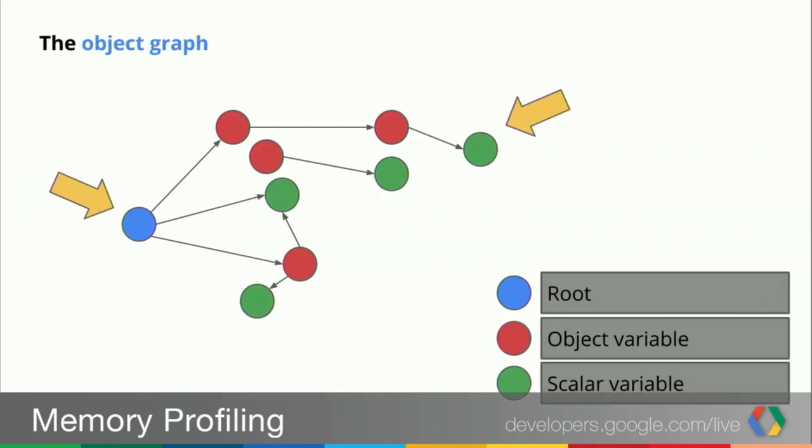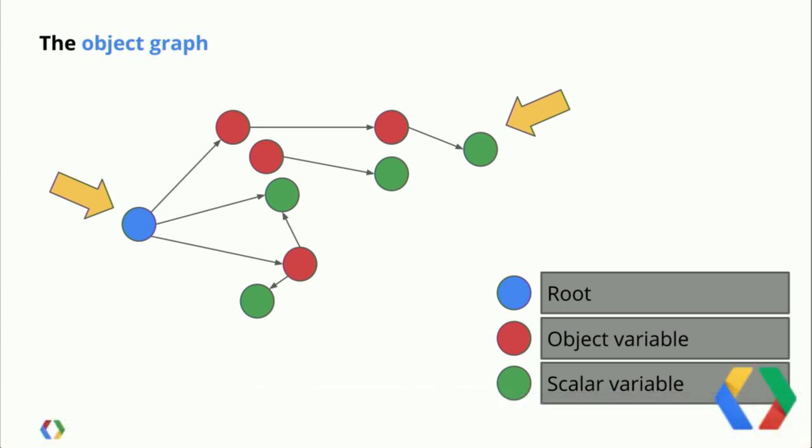So a key fundamental concept of memory in JavaScript is the object graph. We're looking at a whole bunch of circles and lines on this slide, but let's start from the left at the blue circle. This is the root object inside the memory management system. This is not something that you can explicitly manipulate or do anything with, but this is just where every object that you create descends from. And so this is called the root. And from the root, it references global variables and other kind of global state that's available to the browser.